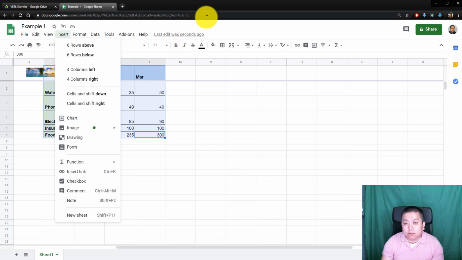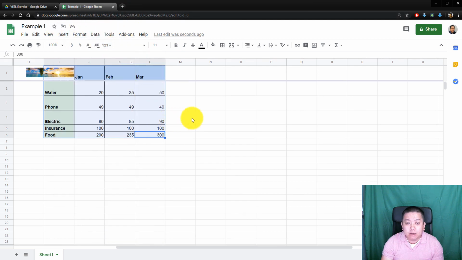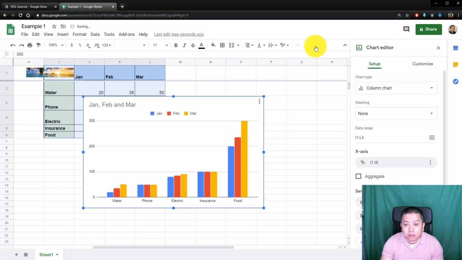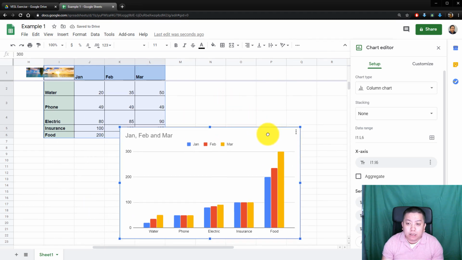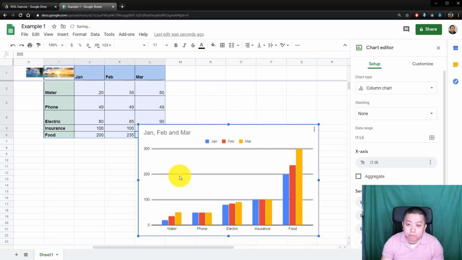Another way to insert a chart, so we click out of that, is make sure you have your data selected. On your toolbar, if you go all the way to the right, you'll see the Insert Chart button right here. So let's click that. And Google Sheets will automatically insert a chart for you.